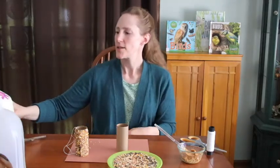And to help identify birds that you see, there are some different bird ID apps out there. One of my favorites is the Merlin Bird ID app. It's by the Cornell Lab of Ornithology, so that's a good one. It'll help you identify what birds you're seeing at your bird feeders.